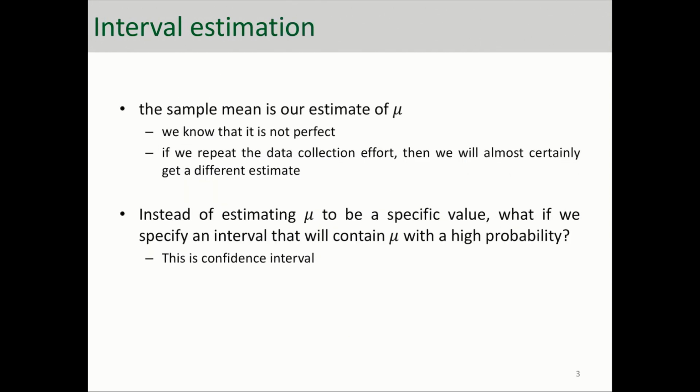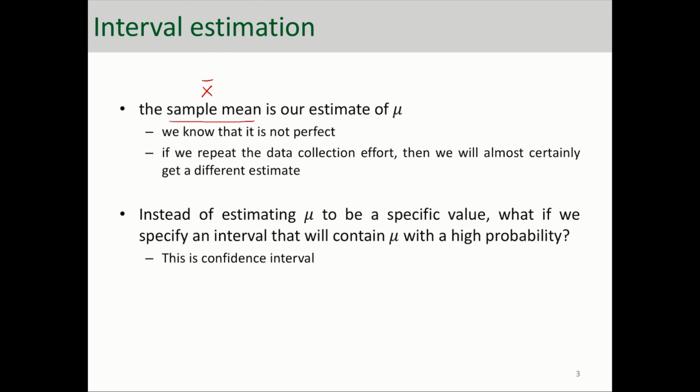What is the idea behind confidence interval? Well, a lot of time when we try to estimate the population average, population mean, we use the sample mean, right? We take a sample and we use the sample mean to estimate the population mean. Well, we know that that is not perfect, because if you repeat your data collection and you take another sample, X bar is going to change, and that's a different estimation of population mean. So it depends on your sample, your estimation changes.